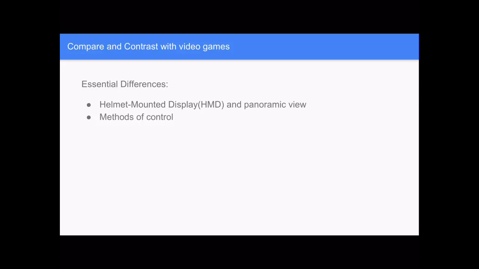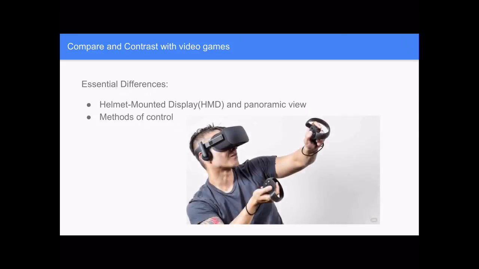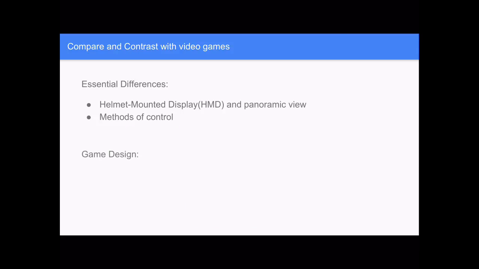And this picture is a very good illustration with the Oculus Rift Customer version 1. Associated with the game design, HMD gives better advantages to representation because it enhances the immersiveness and aesthetics. In addition, methods of control is associated with gameplay, and it provides us more opportunity in mechanics and dynamics design. I will illustrate the representation and gameplay in detail later.